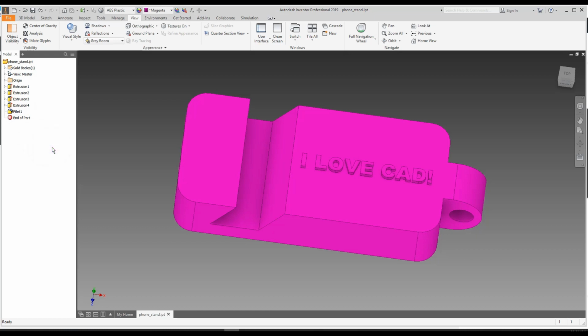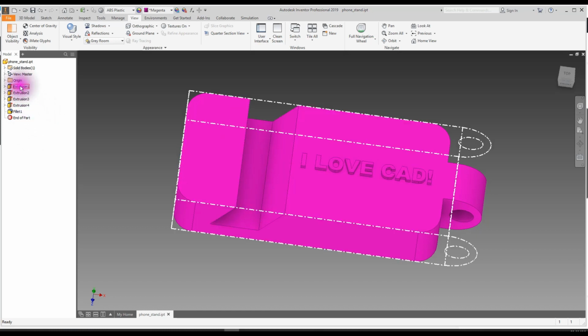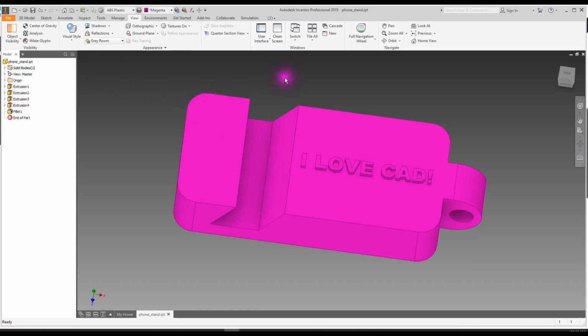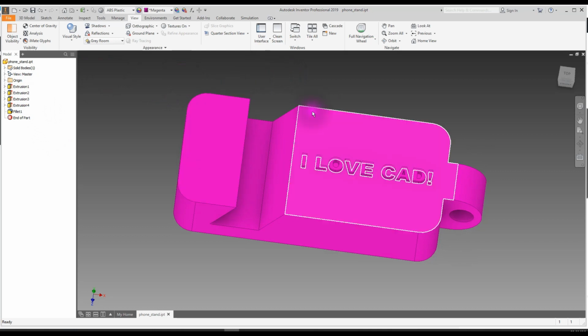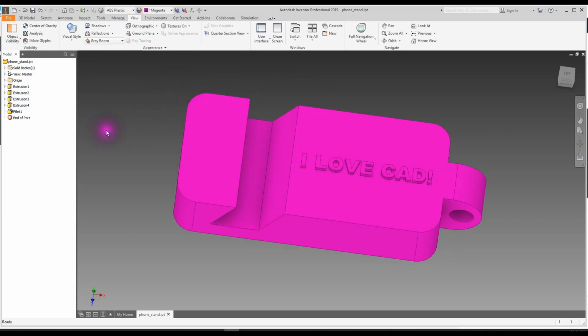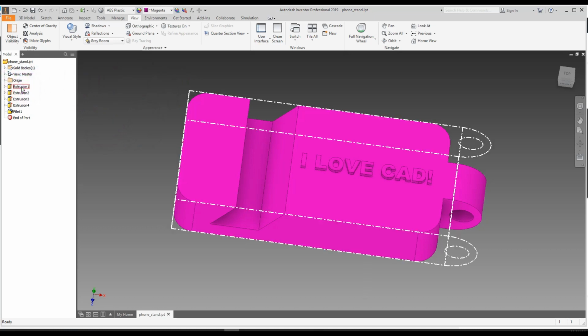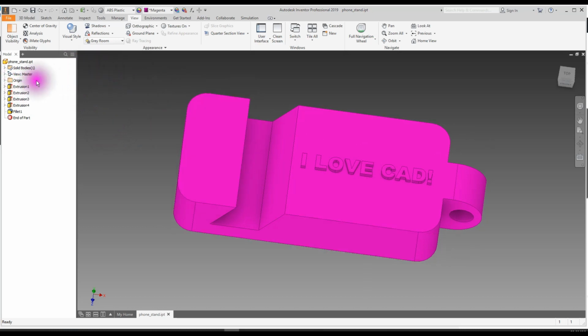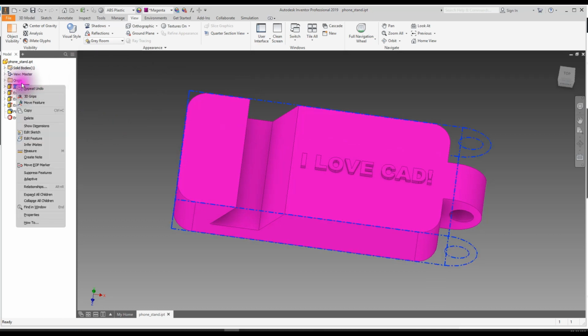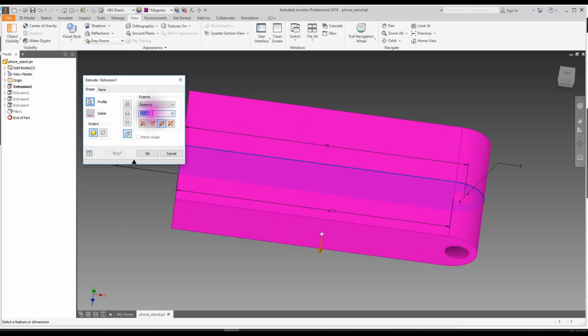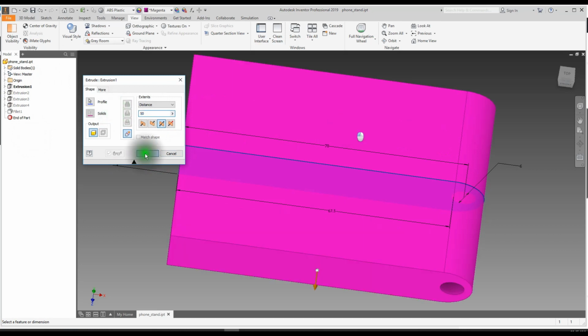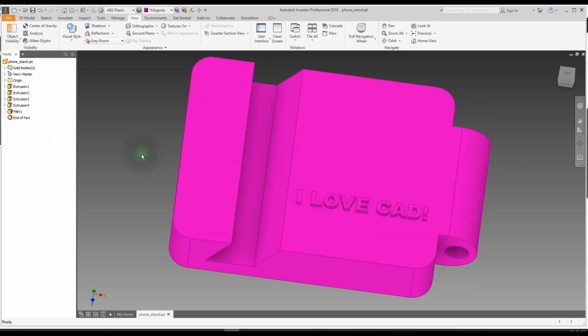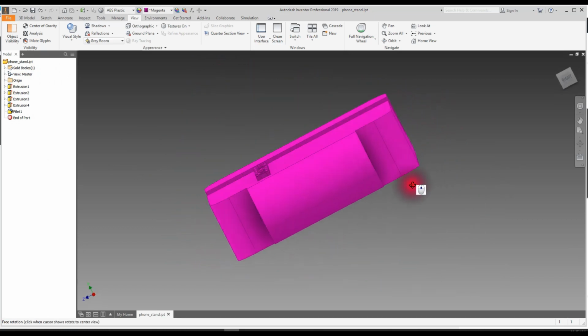But fillets isn't the only thing you can change. You can change every kind of feature. So for example, let's say we want to make this stand wider. So we did it 30 millimeters wide, but I want it to be 50 instead. Well, the first extrusion, Extrusion 1, is when we made the width of the stand. So let's right click on Extrusion 1, say edit feature, and let's put in a bigger number. So let's add 50 instead of 30 and say OK. And now your stand is much wider.